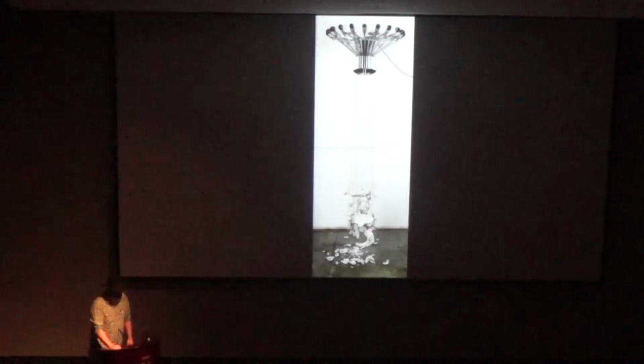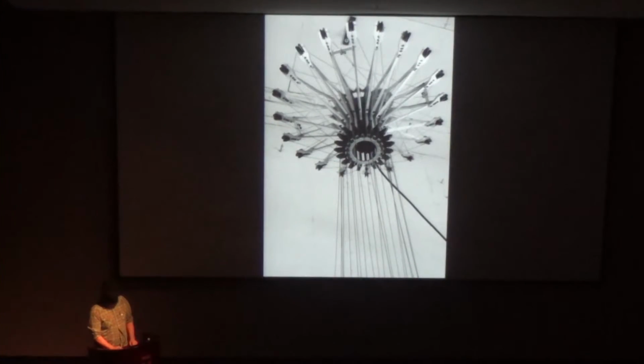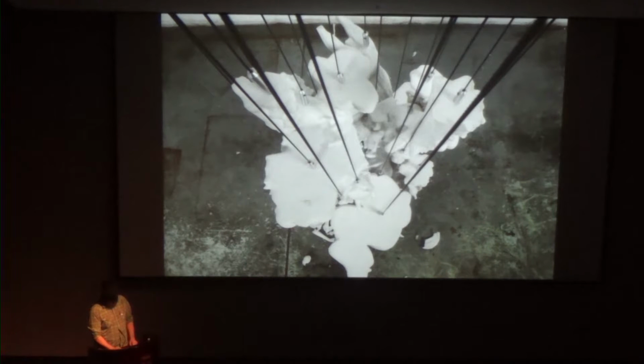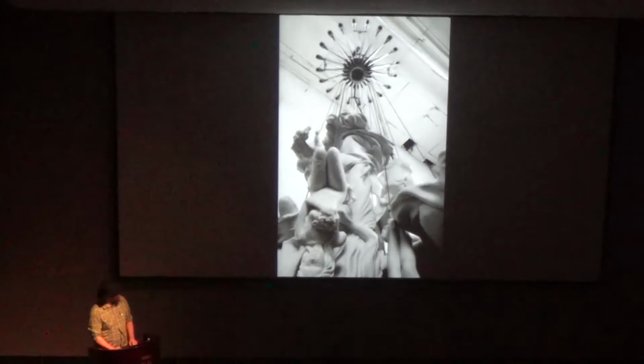So if those were a couple, this is the orgy version. There's a whole bunch of figures in there. I guess an orgy is probably a little more violent and a little more hectic, so they break their limbs apart a little quicker. You have all kinds of different figures, and you even have some horses in there, and an elephant, I think.